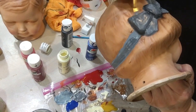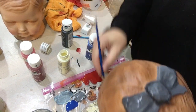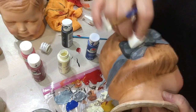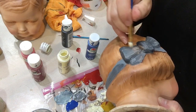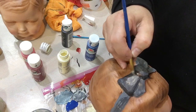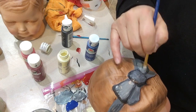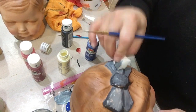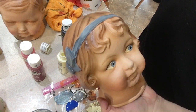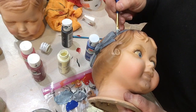I always say I'm not going to do more, and then I end up doing more, because I kind of can't stop after I've started. All right, let's blend that. That even showed a little bit down to the... Alright, that's pretty good. I'll let that dry, and I will seal this whenever I get it all done.